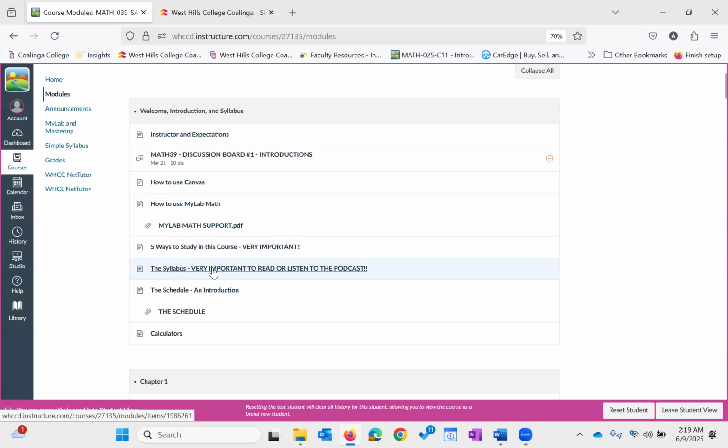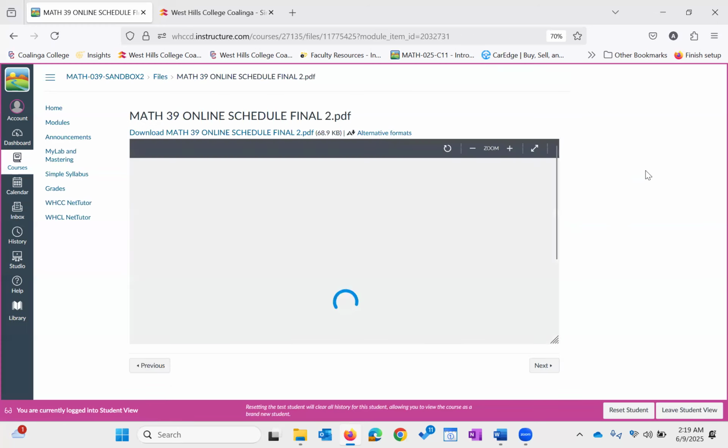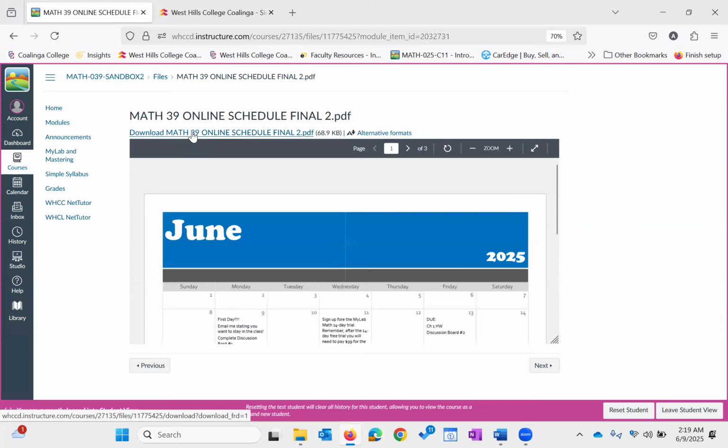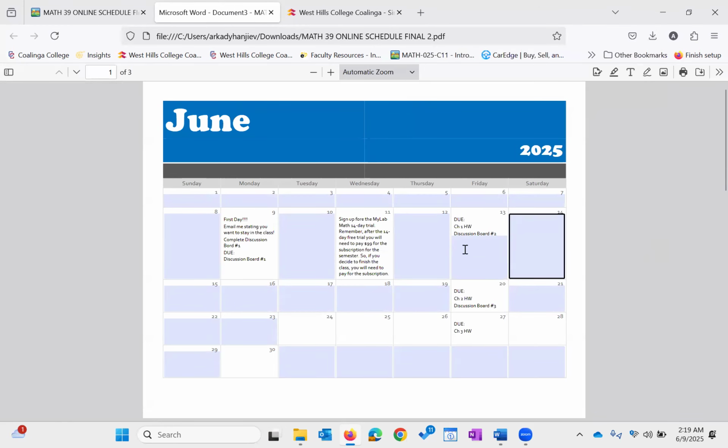There's the syllabus. I may not be able to convert it to a podcast just because I didn't have any time. But the important part is the schedule. If you click on here, it just gives you the introduction to the schedule, saying I've outlined all the stuff that's due. And I greatly encourage you, please, please, please, to download this onto your computer. Click on here for the download. And then once you do that, save it somewhere, pin it up next to your calendar that you use at home. Those should not be blue. I'm in edit mode for some reason.